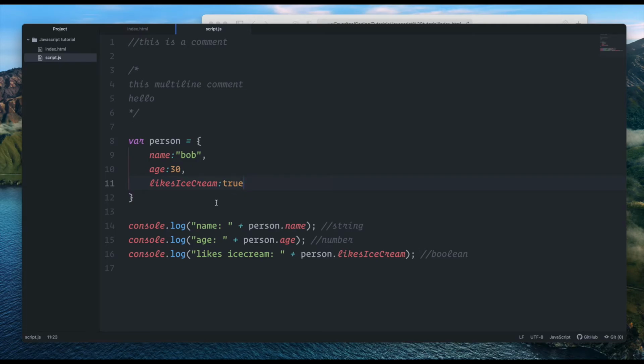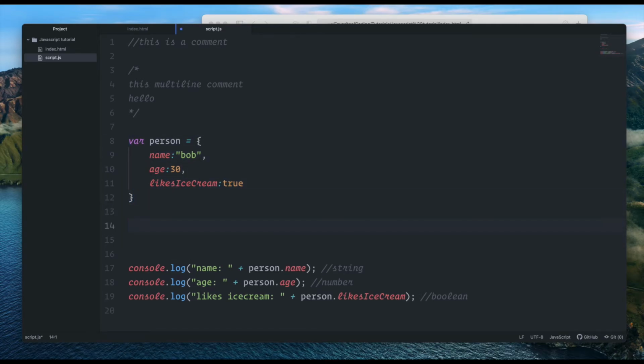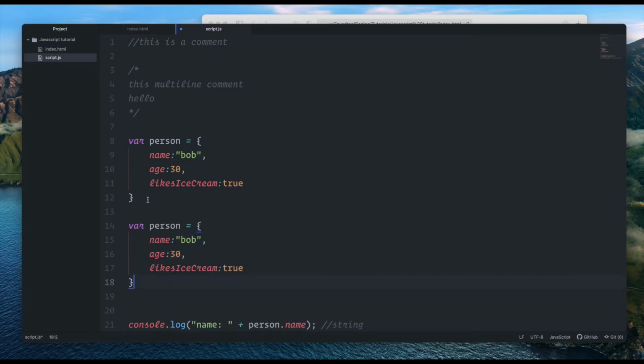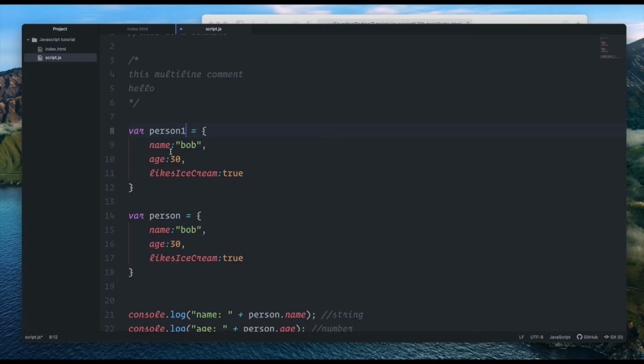It also helps organize. What is useful is that we can't have two variables that are the same, but let's say we want two people. Instead of changing the names, because before we had to do name 1, age 1, likes ice cream 1, and then name 2, age 2, likes ice cream 2, we can just do person 1 and person 2 and leave the names inside the same.